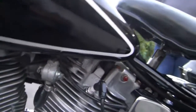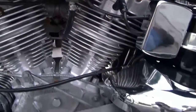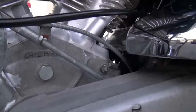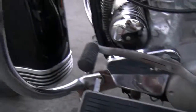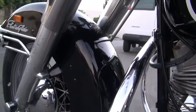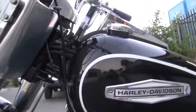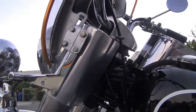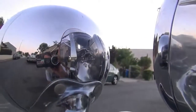The original internal petcock has the Tillotson carburetor. Look how clean this motor is. 69 FL 5785. Look at this paint. This is an original paint machine. This is not repainted. It is just incredible. It's amazing and clean. Has the correct guide spotlights. It's the original windshield. Look how clean this windshield is. You can see right through it. Original pouch in the front.